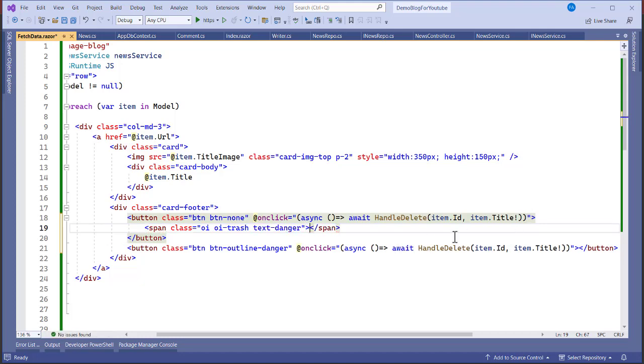So we want to use this. Then let's have a space, so &nbsp;, then this delete.